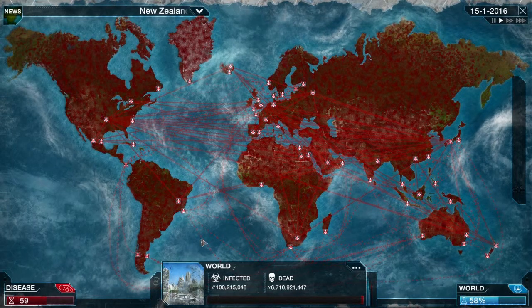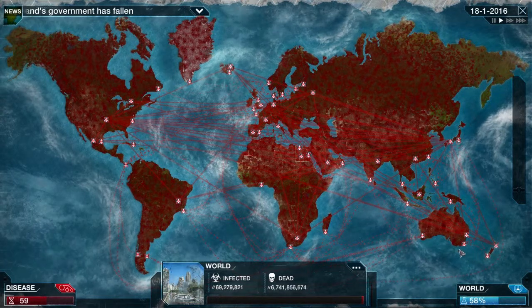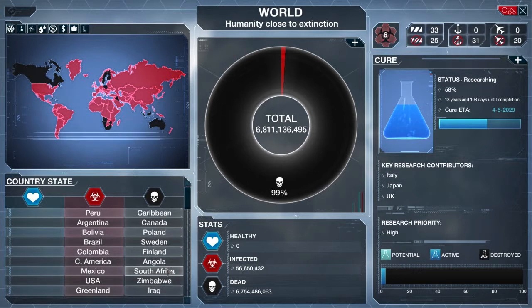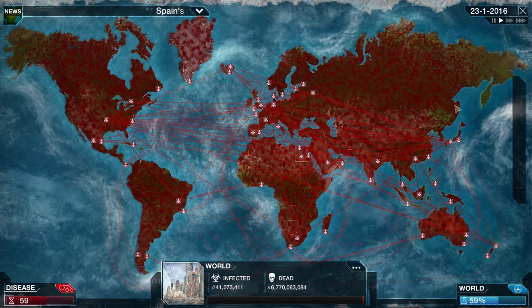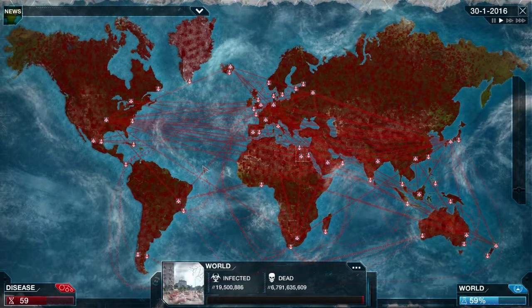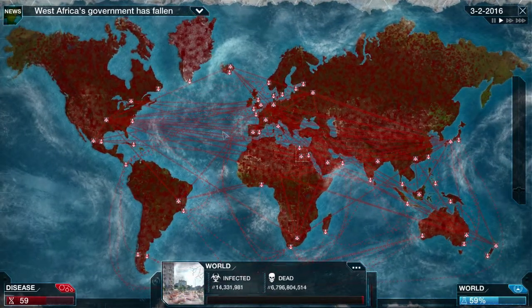The world is collapsing. Look at that. New Zealand's government has fallen. See, oh, we've killed some countries now. Ooh, we killed Australia. And Iraq, and Zimbabwe, and South Africa. Poland, Canada. There's nobody left in Canada. Ooh, Caribbean. They're all going out now. Lights are going off in the world. Last one to die. Wrap yourself up in a paper bag and just deal with it as you were. West Africa's government has fallen.